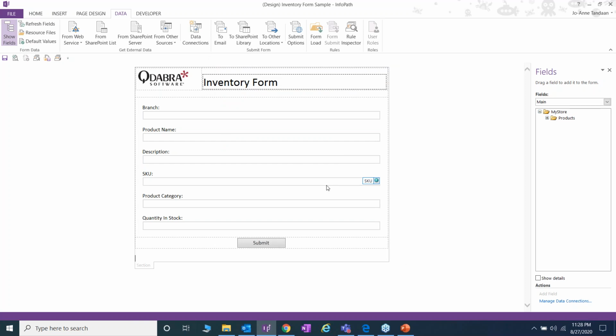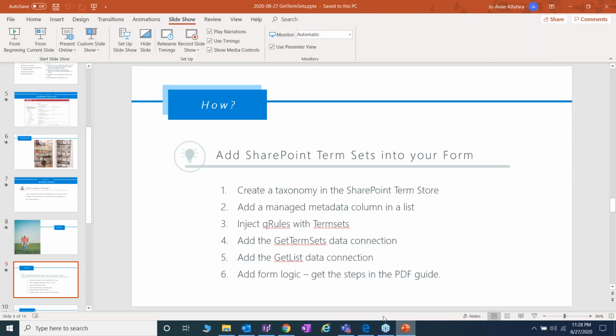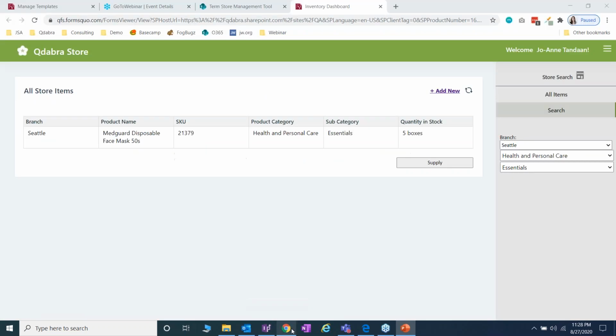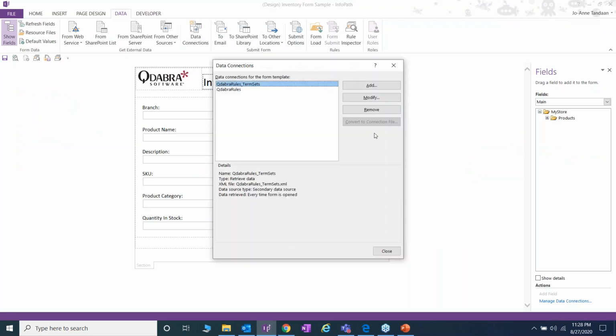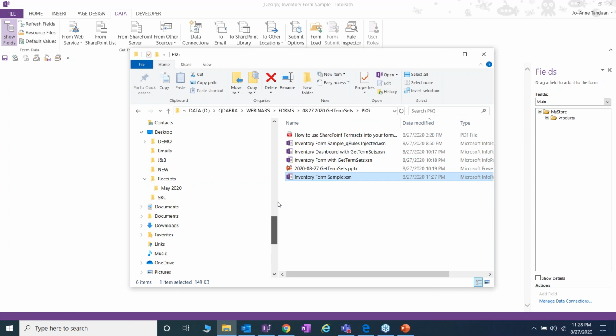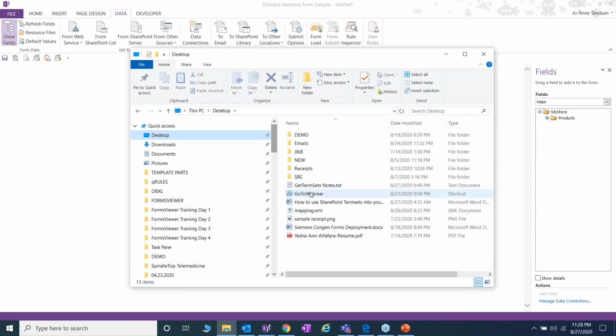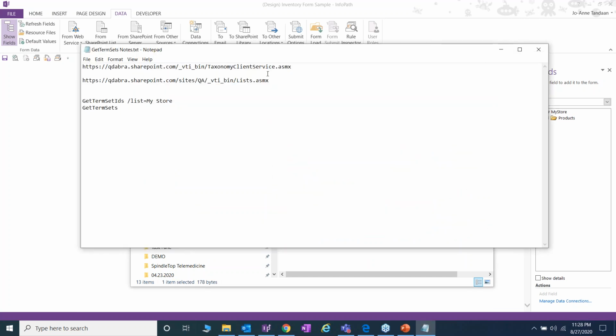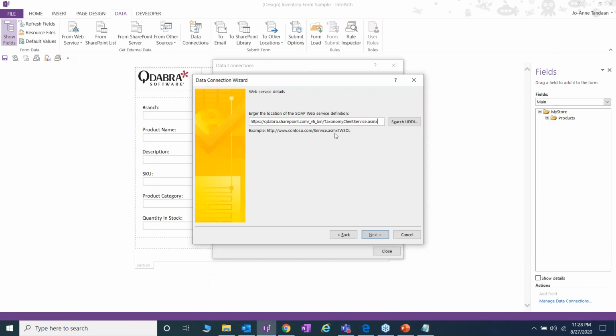Then, okay. So after injecting your form with qRules, we need to add 2 data connections. So click data connections, click add, receive data, SOAP web service. So you need to query this taxonomy client service.asmx.